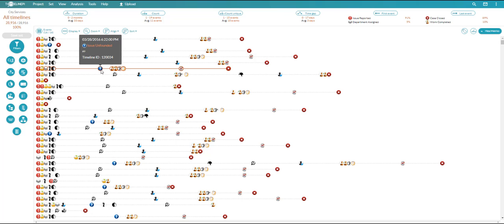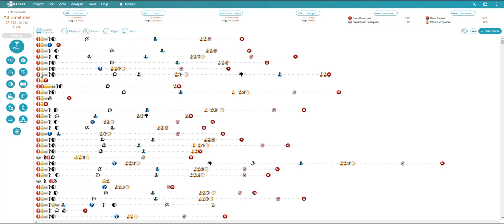So when that happens, I can see here that there's stuff that's going on. It looks like work started after an issue was unfounded. I mean, this is really glaring. Like I said earlier, we could look at these timelines and begin to see where things are happening. And this says that the issue was unfounded, and there was stuff that was completed after that. If it was unfounded, I'd expect that it would just be closed because it's unfounded.